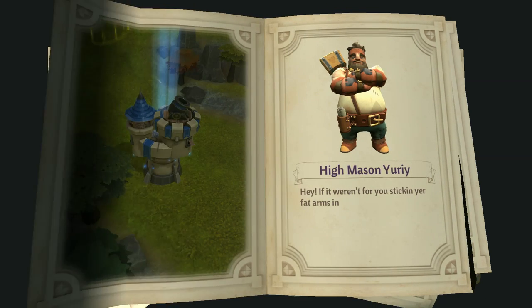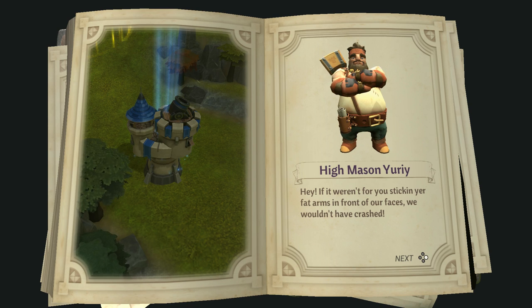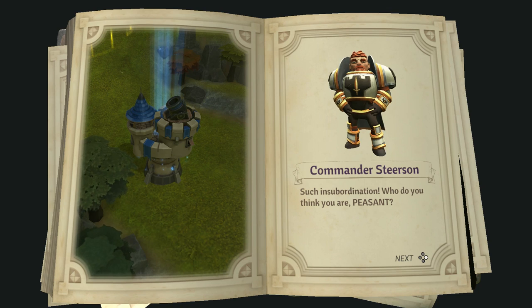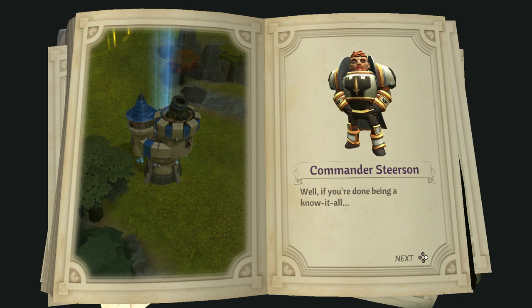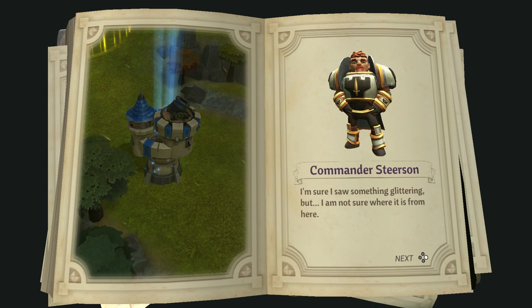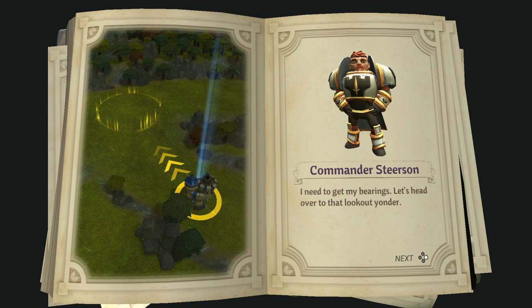What the hell? Hey, if it weren't for you sticking your fat arms in front of our faces, we wouldn't have crashed. What the fuck? Such insubordination! Who do you think you are, peasant? Hey, shh, come. What's done is done. Commander, we're down for the count. Where do you want us to go? Well, if you're done being a know-it-all, I'm sure I saw something glittering, but I'm not sure where it is from here. I need to get my bearings. Let's head over to that lookout yonder.